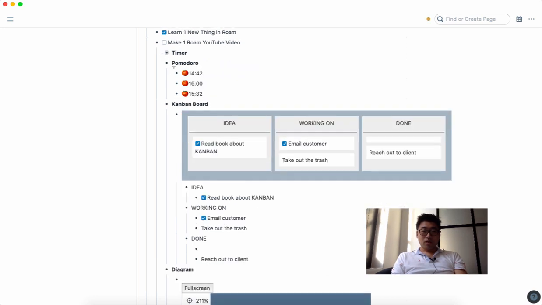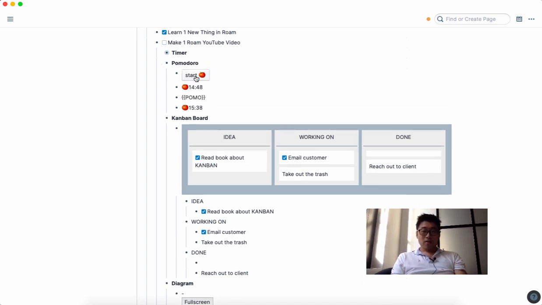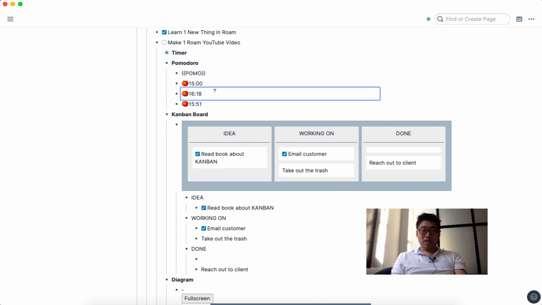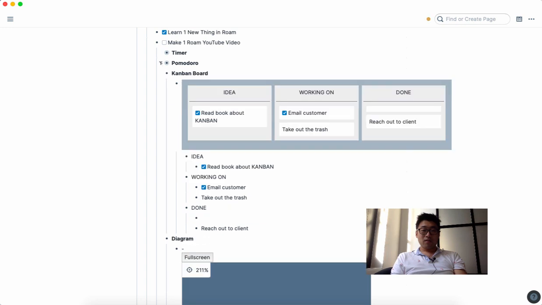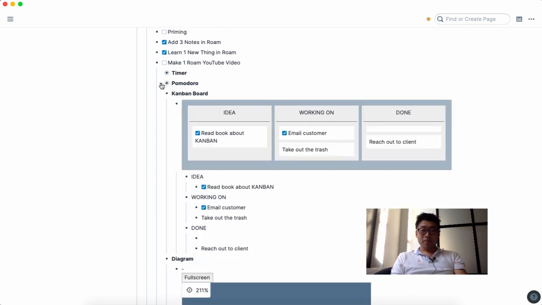Then you've got the Pomodoro. So for this one, you just type two curly brackets and then Pomo. And then once you hit start, that will start the timer for 25 minutes followed by a 5-minute rest. So you'll see that I've got a bunch of these other timers, and me clicking on the rows does not affect the timing of the clock. It'll keep the timer running.